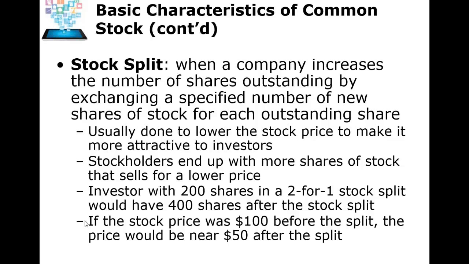A lot of people will not buy Google because it's $1,200, or Chipotle Mexican Grill because it's $300, $500. It keeps going up so fast I lose track of how much it is because it's just too big. But if they were able to do a stock split and it was only $50 a share, the demand for the stock would go up. And that's why companies like to split their stock, to keep it at a more attractive price.